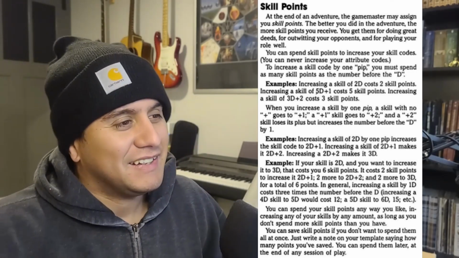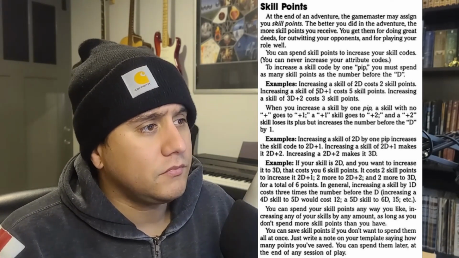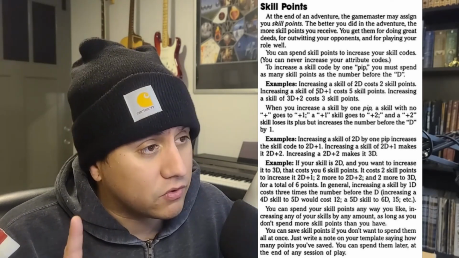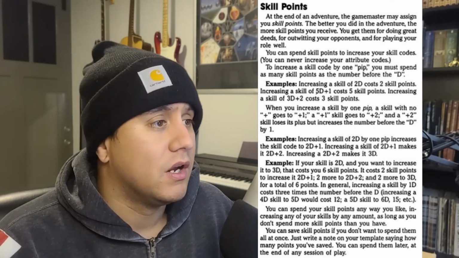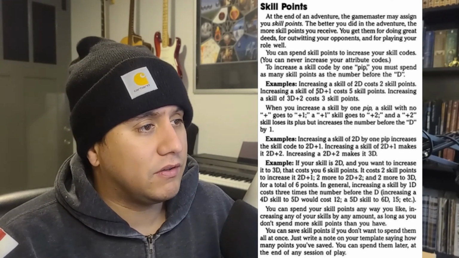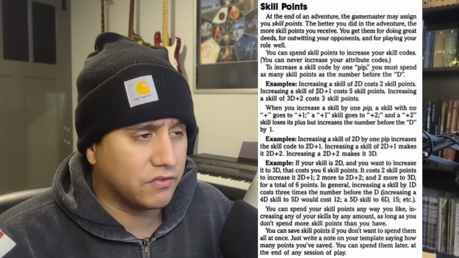So how do you increase a skill? You can spend skill points to increase your skill codes. You never increase your attribute scores or attribute codes. To increase a skill code by 1 pip, you must spend as many skill points as the number before the D. For instance, I'm going to read the example here from the book because they're just good examples.